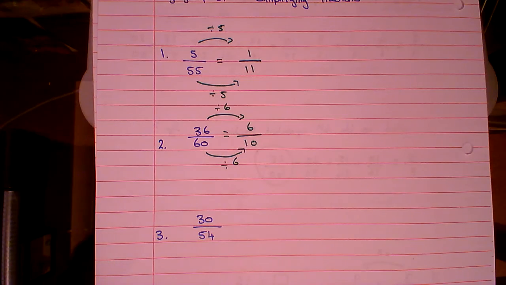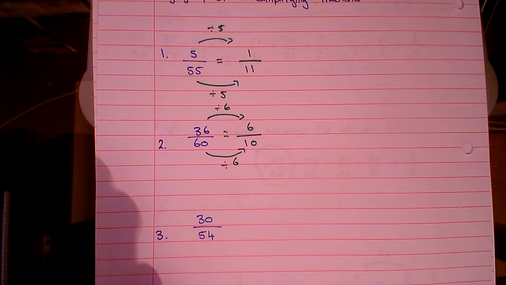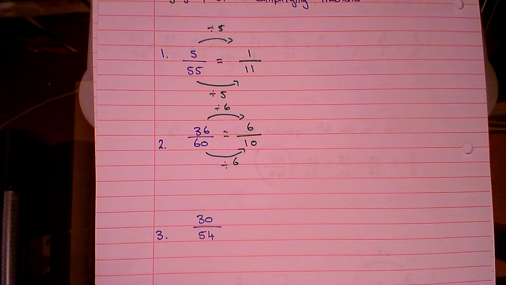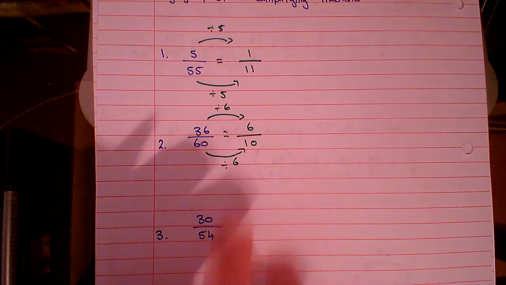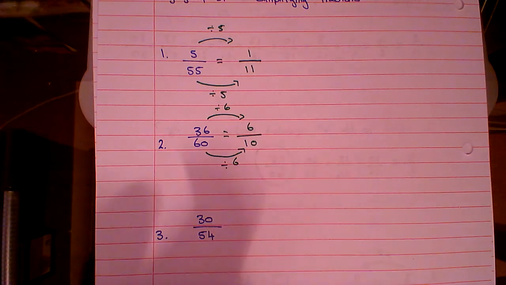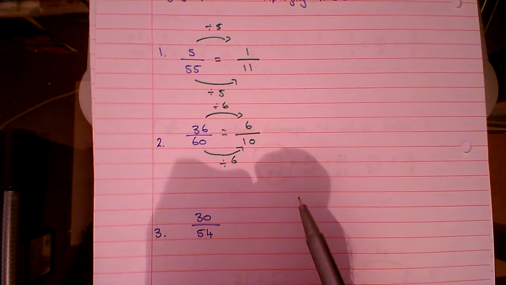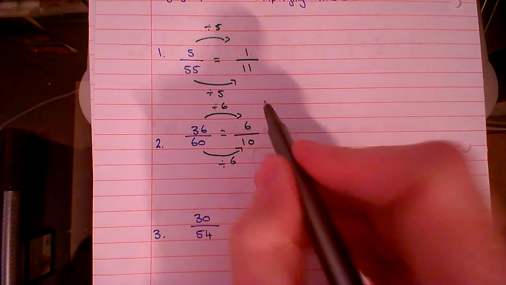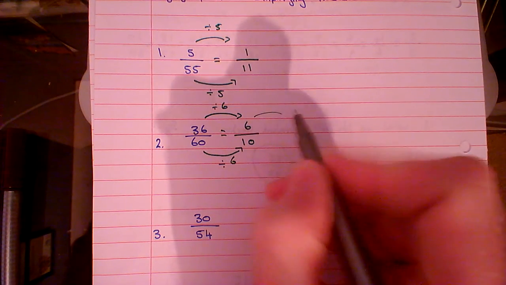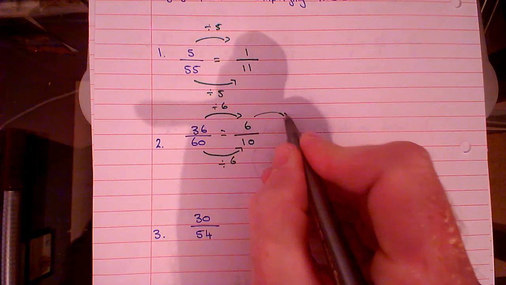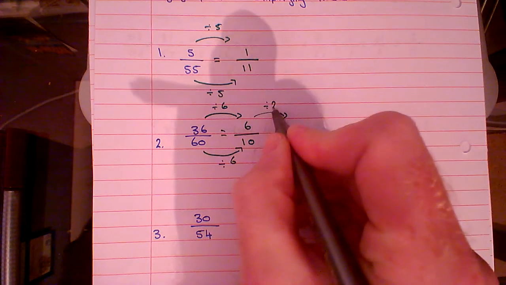Now, my new fraction is 6/10. Now, never stop after your first fraction. Always have a look to see if it can be simplified again. And in this case, this one can be, because 6 and 10 are both even and are both in the 2 times table, which means I can divide this new fraction that I have, both top and bottom, by 2.